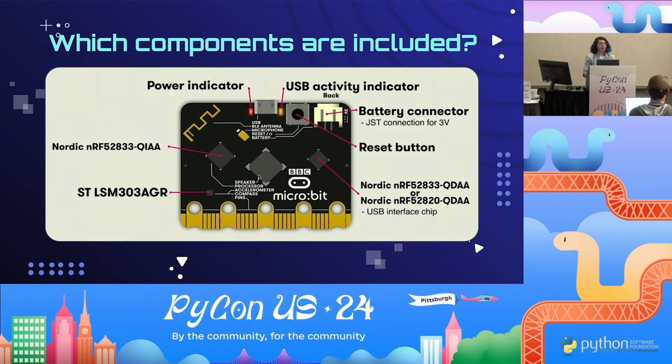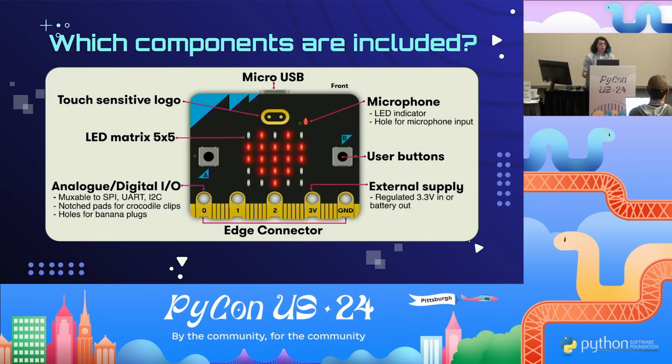And the Microbit has two versions. So the first one didn't have the speaker, but the second one has, and the ones we are going to be using are the version 2. We also have on the front of the device an LED matrix that we can use to display images and text. The logo here is touch sensitive, so you can use it as input. And we also have two buttons, the A and B, that are push buttons that you can use for input as well. We also have a microphone that you can use for interactive projects.